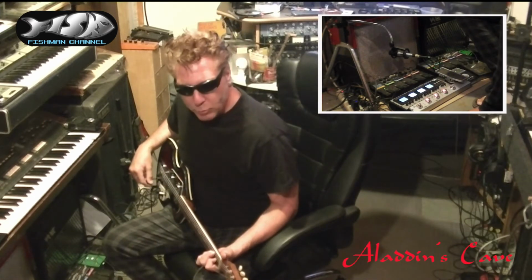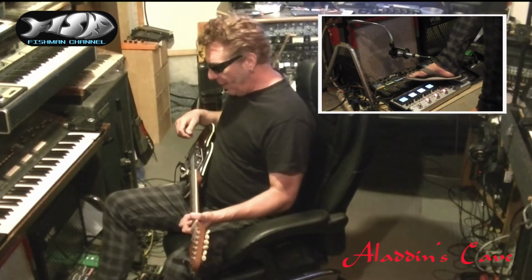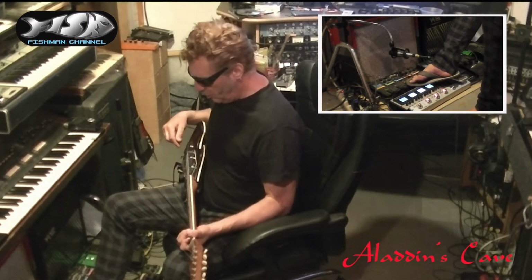Okay, that was all the pickups, both treble, or, you know, tone up and tone down. So definitely a funky wiring job, which I have to say I love. All right, now we're going to go for more of a fuzz thing. Let's see what the fuzz does.